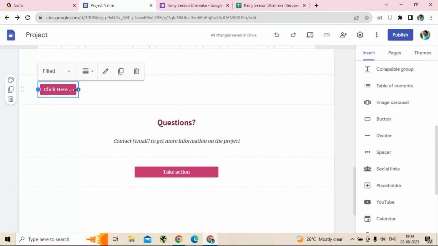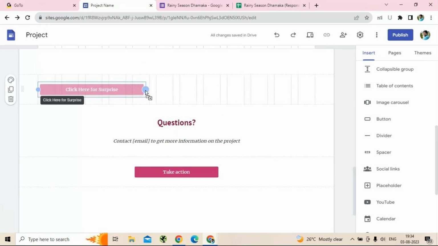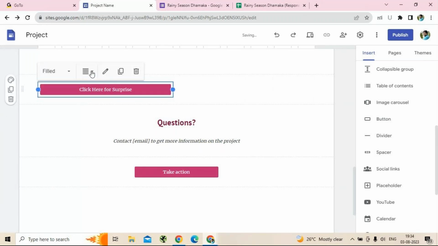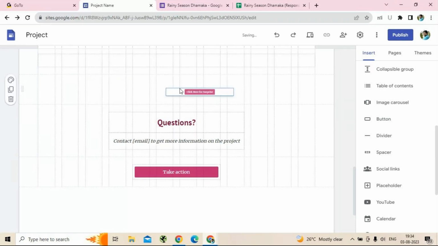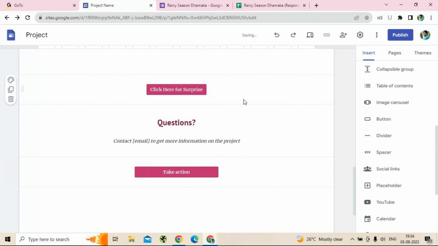Okay, so you can keep it as a button, and I can move it to the center of the page. You can increase or decrease the size of it.